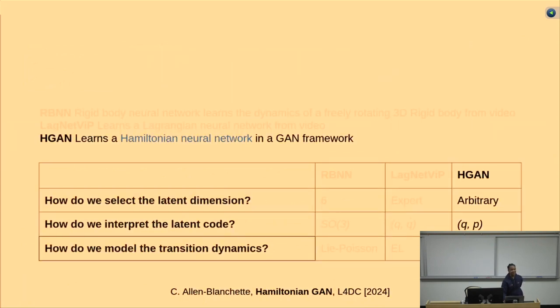HGAN, so this is a Hamiltonian neural network embedded in a GAN framework, which is a generative adversarial neural network framework. And here we assume, well, it's not exactly throwing away your expert if they fail you, but it's more like throwing away an expert altogether, where we assume that we don't have any knowledge at all about the configuration space dimension. We assign it arbitrarily, and this framework allows us to attempt to discover that structure using this configuration space map that we introduce and our cyclic coordinate loss function that we also introduce.